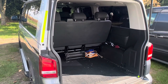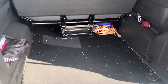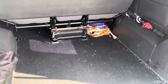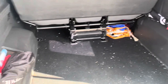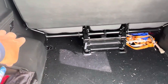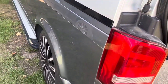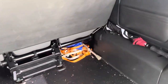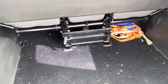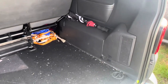Right, okay, here I am now with my T5. It's a 5.1 Caravelle, and what it is, I move my coy around, so I'm getting a vat to go in it. For me, I need to make sure I've got my wheel arches. So on my van here, you can see that my wheels are at the back, so I want to try and get the weight over these. So what I've asked is Dave from Showcoy. He's going to just have a measure up for me while we're on camera.